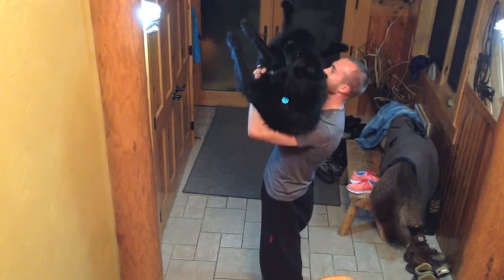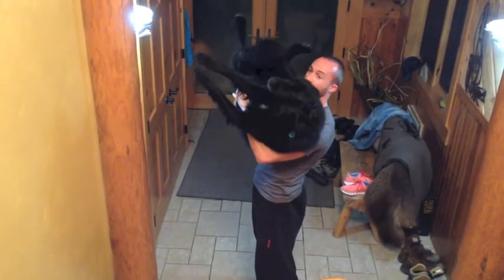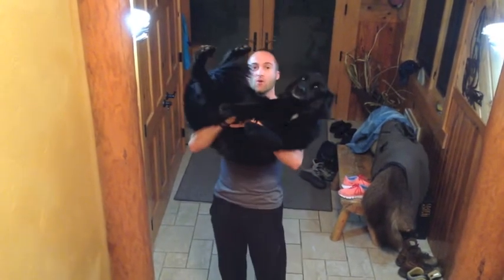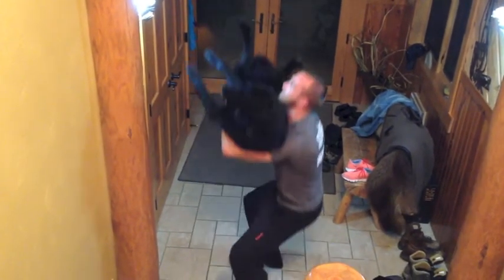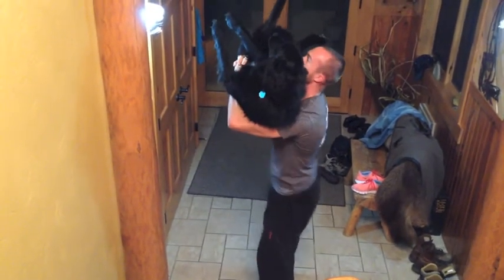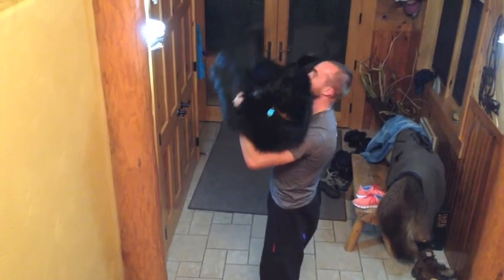From the side: the front squat is really good whether it's a bar, a puppy, or a cat — where you want to contract your core at all times. I'm going to push my weight into my heels, my knees are behind my toes, straight up and down. Go at least parallel with the ground and then back up, and you're good to go.